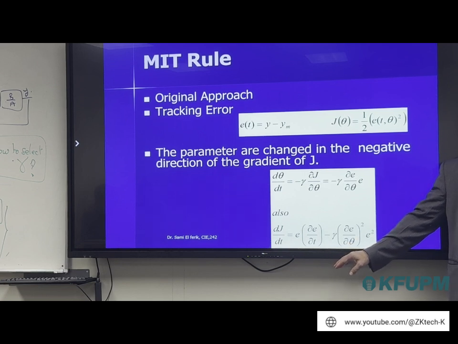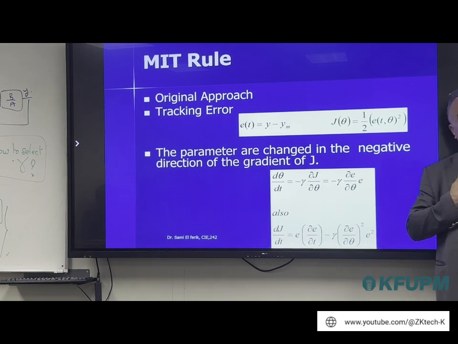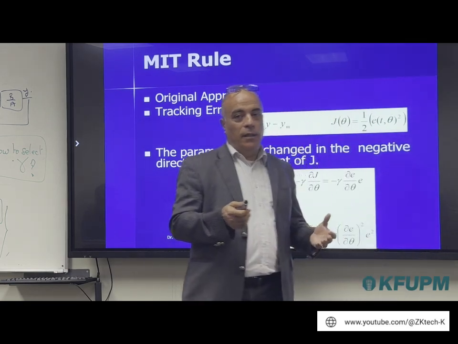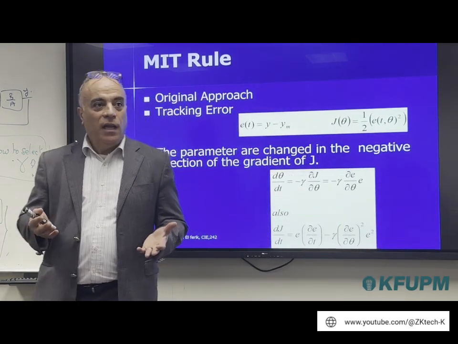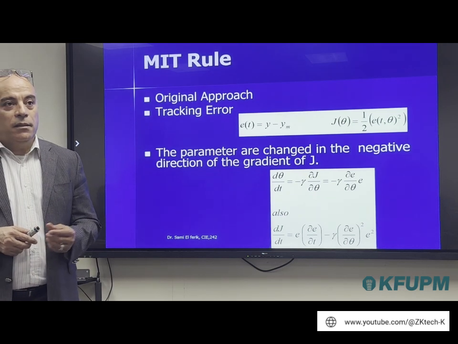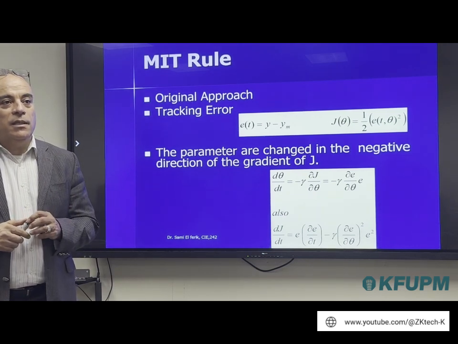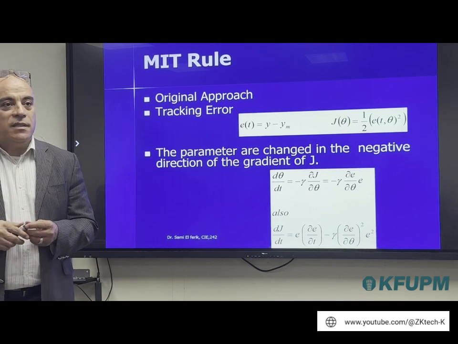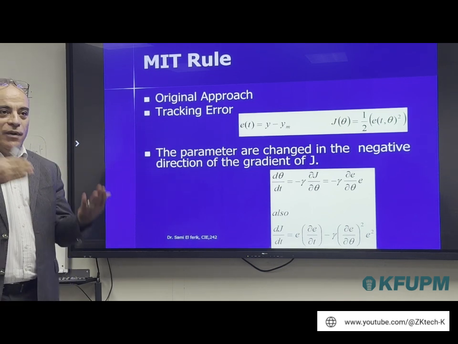So gamma here, it's not constant. Gamma is my selection, it's a constant. Yes, it's constant, but there are people who use PSO to select gamma. Some of them use fuzzy logic to find gamma. But in our design, we are going to assume that gamma is constant. We can make it time variable. We can use advanced algorithms, adaptive gamma.